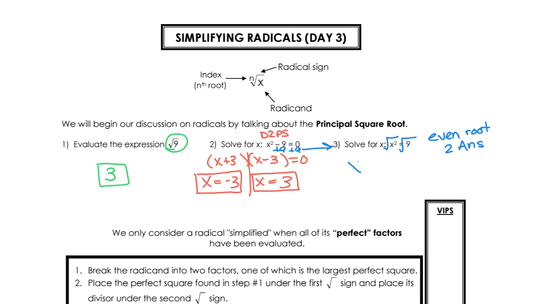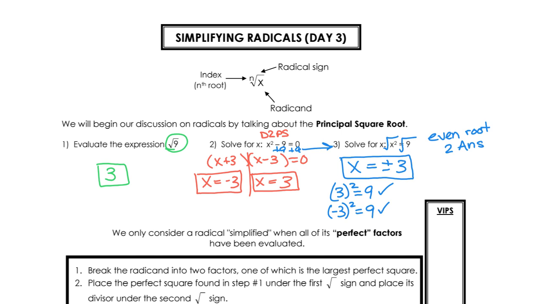And so not only do we have x equals 3, we actually have x equals negative 3 as well. Because if we put negative 3 in for the x and we square negative 3, we get 9. If we put positive 3 in for x and we square it, we also get 9, okay? So 3 squared equals 9, and so that's why 3 is an answer, and negative 3 squared is also equal to 9, and that's why we have 2 answers there, okay?